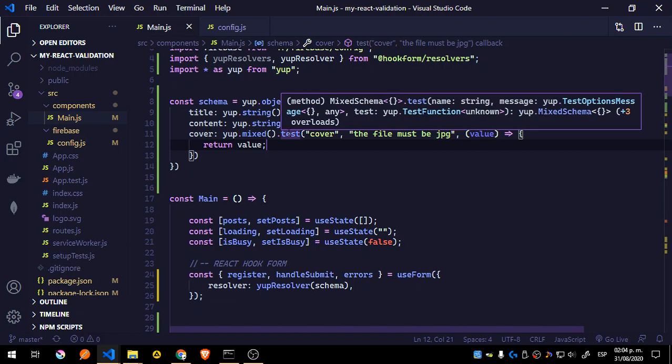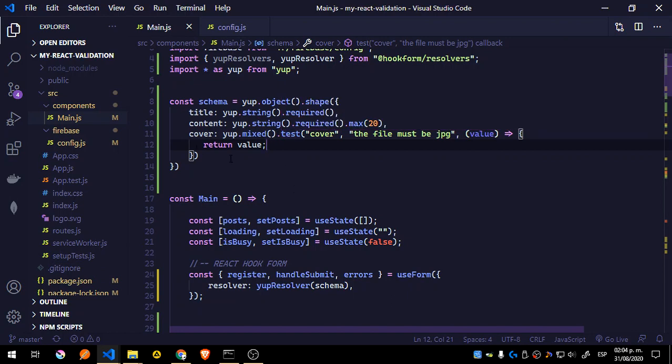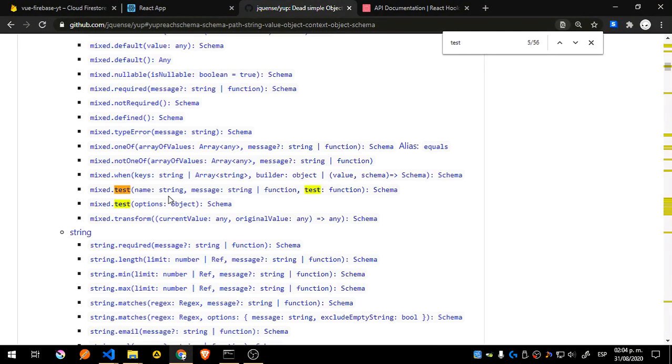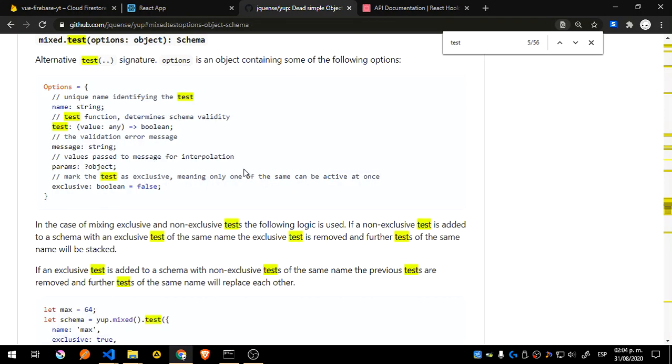Maybe if I require it, it's going to work without the test. So maybe we could define some other or check it inside the test. So let me just see what the test looks like. Name string function. Okay. The options, name string, test value boolean, message string.